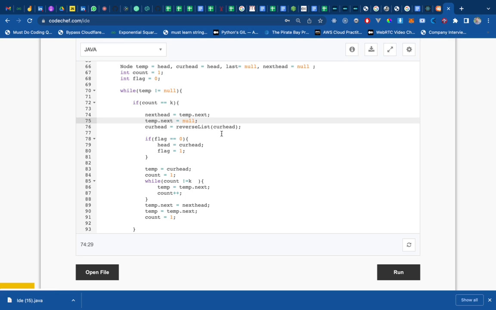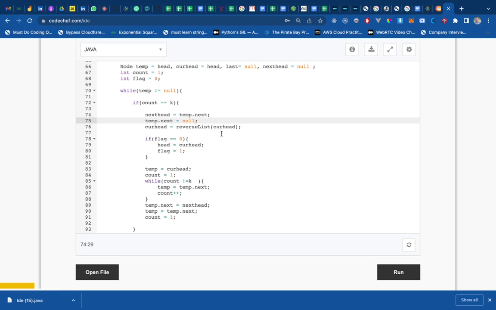Now my temp is at current head again, which is the reverse list which I have got, and count again I'm setting to 1, and while count not equals to k, for 1 it will take one step, for 2 it will take one step. Take a step, increase the count.